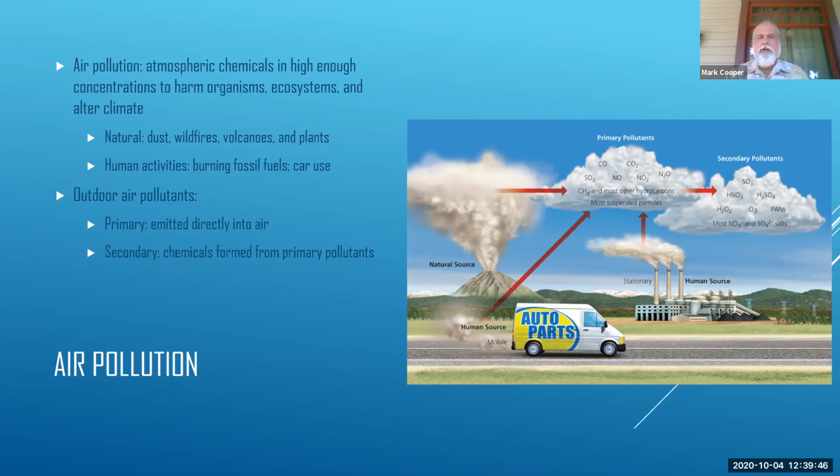And so here's what I want you to know. Primary pollutants are ones put out into the air directly, and then secondary pollutants are ones that are either converted or mixed. So either primary pollutants are coming together and mixing, or they're mixing with something else. So here in this picture, you can see some of the primary. Carbon dioxide would be a primary, and sulfur dioxide, nitric oxide. So all of these are the primaries, and then over here you can see some of the secondaries.